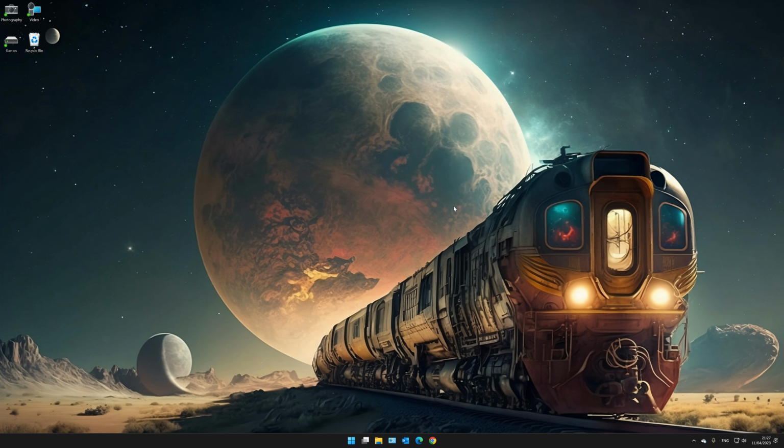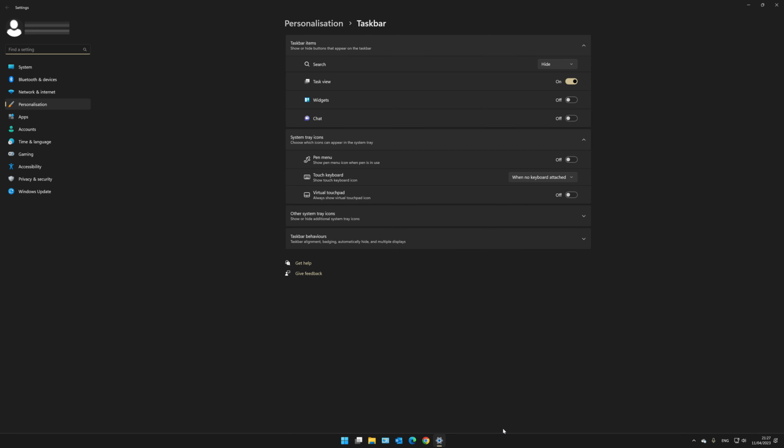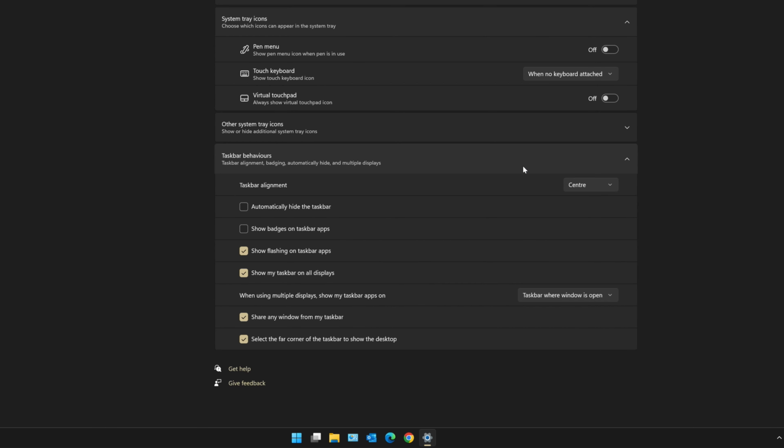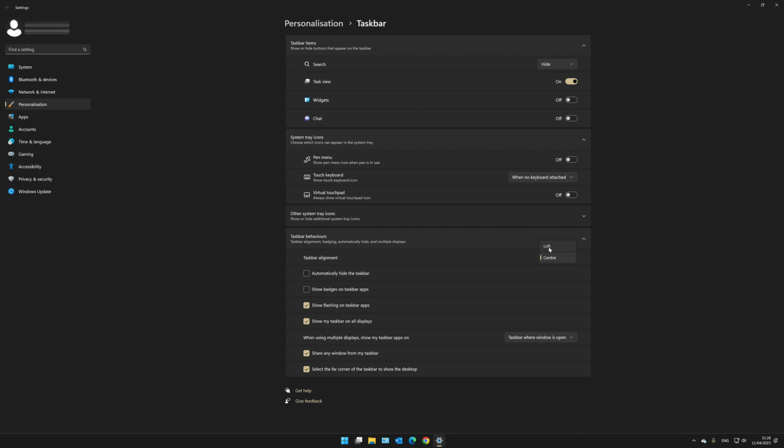As you may know, the new position of the start menu and taskbar items in the center of the taskbar can be unusual and difficult to get used to. Luckily, there is a quick way to change it to a more traditional left side position. Simply right-click anywhere on your taskbar, choose Taskbar Settings, and navigate to the Taskbar Behavior section. Here, you'll find the Taskbar Alignment drop-down menu with two options, left or center. I personally prefer the left alignment.